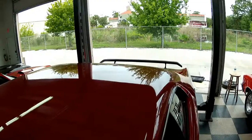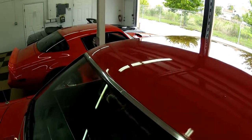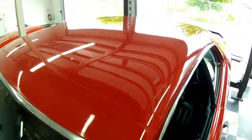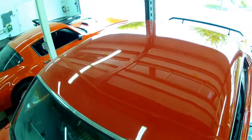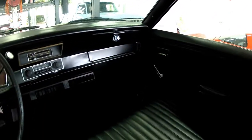As we move to the roof of the vehicle, you can see it's in great overall condition. The trim around the windshield is in good order. There's a small blemish on top of the roof, and it's right here. It's about the size of my fingernail. Other than that, pretty good. As we move inside, you'll find the stock interior is in exceptionally good condition.